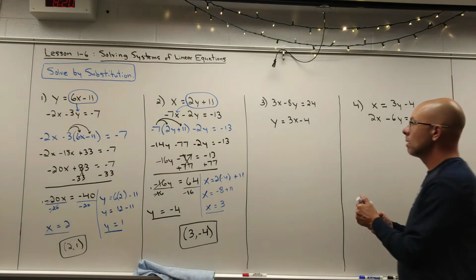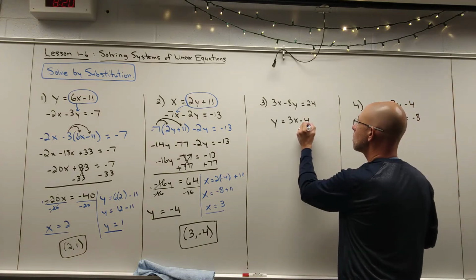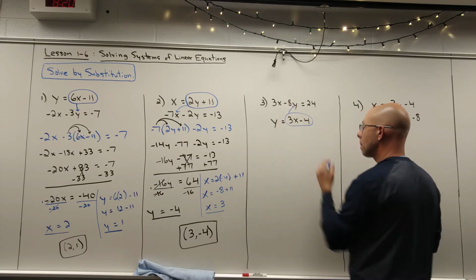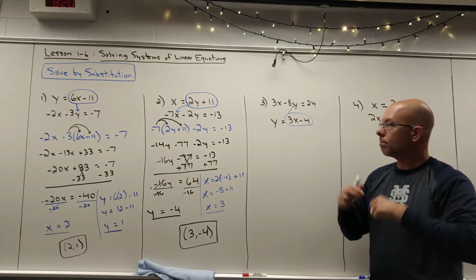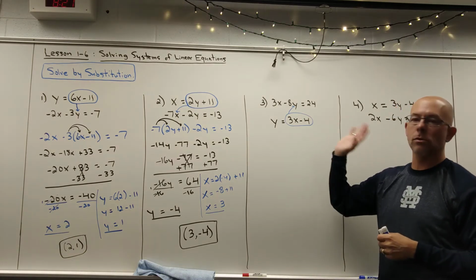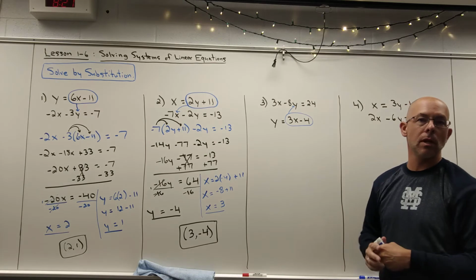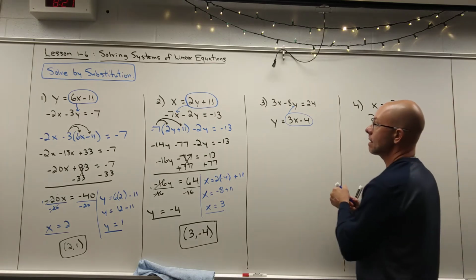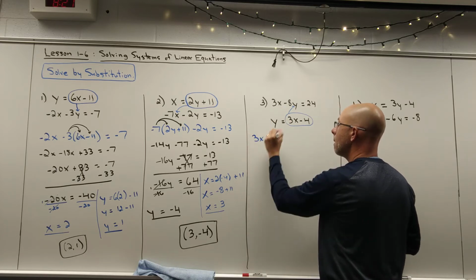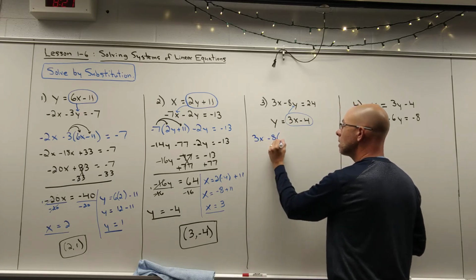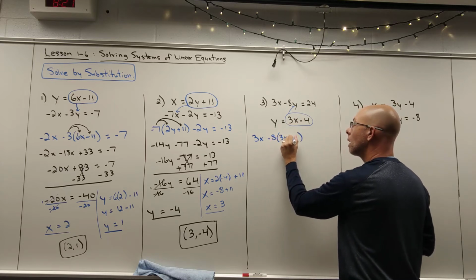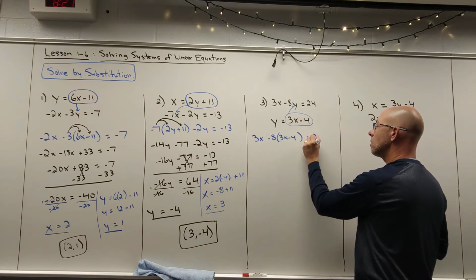Moving on, we're back to y equals this, it goes there. That's the telltale sign of, hey, we're doing substitution, that those y equals, those x equals, because they're easily substituted into the other equation. Okay, that top equation becomes 3x minus 8. In place of that y, we put 3x minus 4, equals 24.